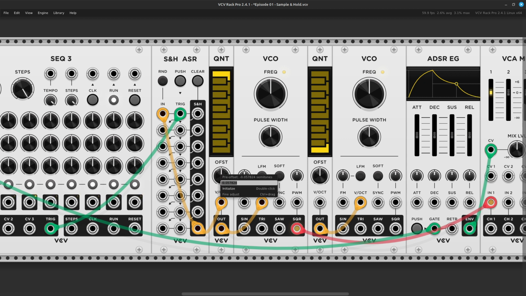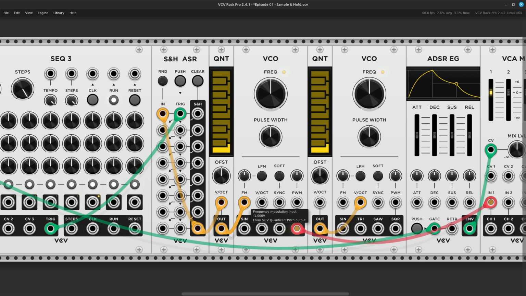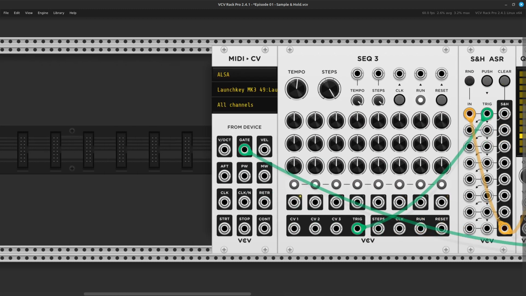So you have an offset dial there, but we're going to see in a bit another thing you can do if you want to be able to change basically what pitches you're on. It'll maintain the intervallic relationships, but yeah, actually might as well do that now, because now that I've played this, all right, we see that. Now let's take the output from Quantize and put it into the FM input here.